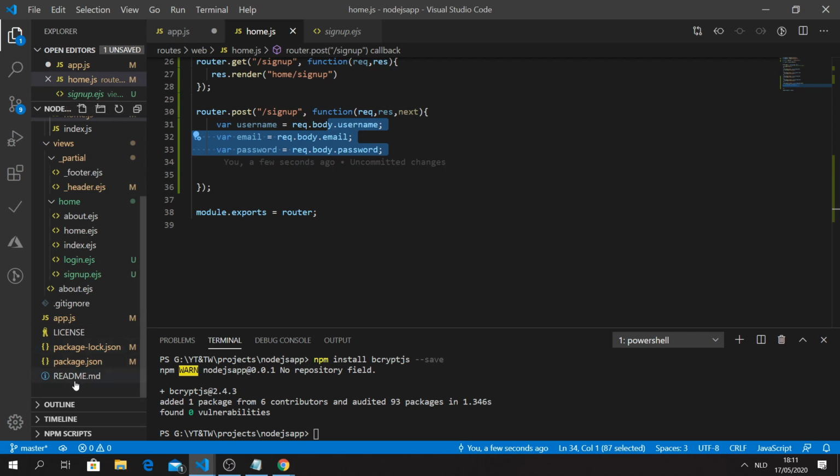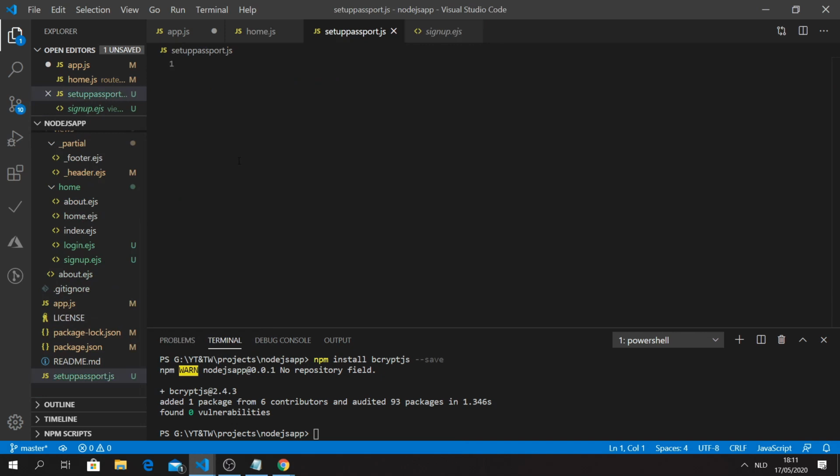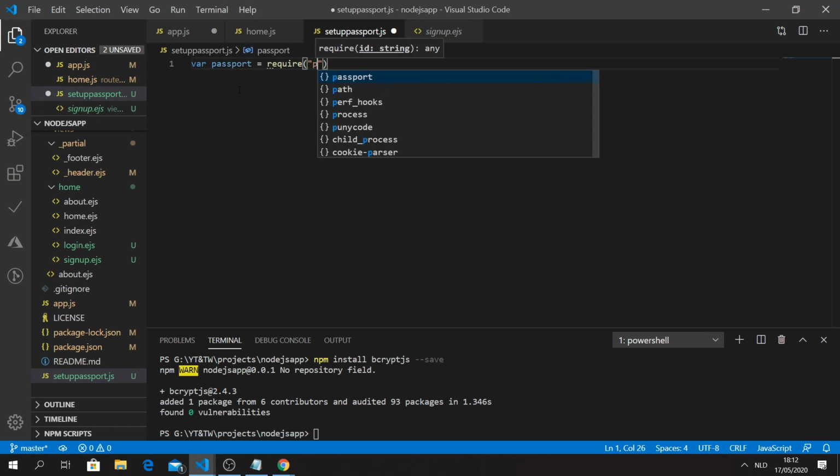So we're gonna have to make a new file, and we're gonna call it setup passport.js. Here we go. And here we can use our passport module to define everything we wanted to define. So let's get started. For passport, it's require passport.